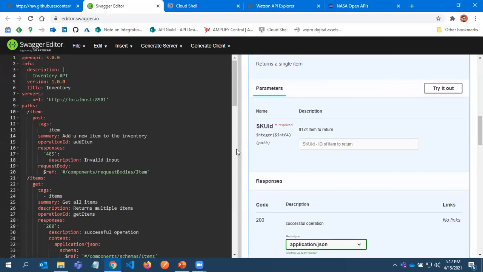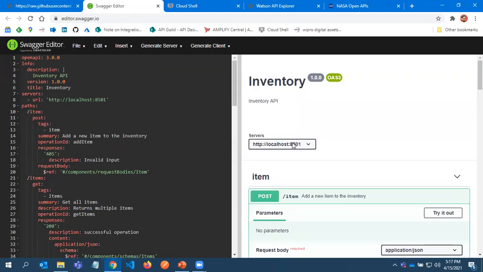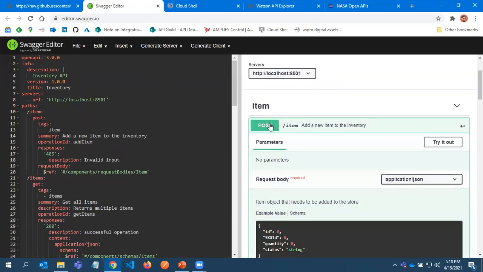So at a high level, this is the thing about the specifications, how you define it and where it is running. It is running on this localhost. When we go to the actual implementation, this is all still just saying what is there inside the API, how it is running, what is the code. There has to be some code, right? If I call this particular method, some class or function or script needs to be running, which has to take this particular input and do something. If I'm calling POST, it has to take that input and actually go and add a new item, which means it has to write to the database or do something there. That part we will see in the next hands-on.